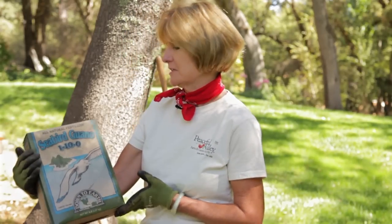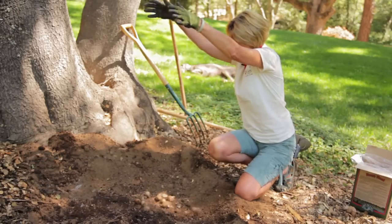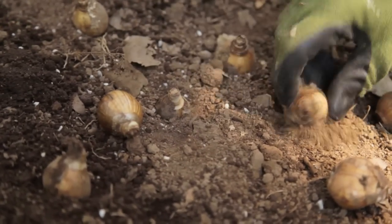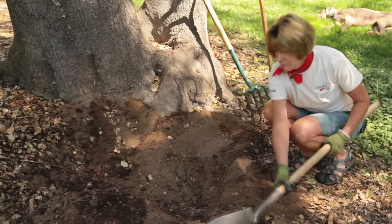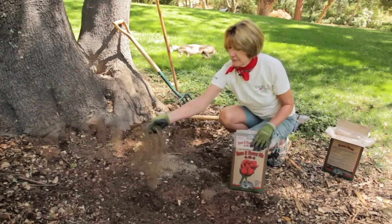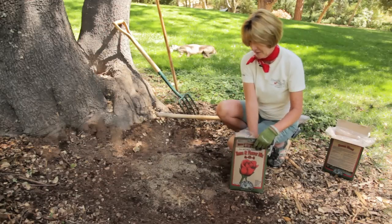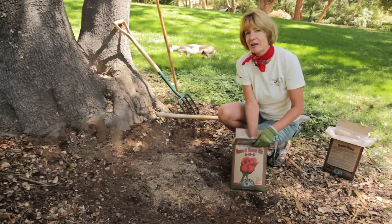If you have a high alkaline soil, use a high phosphorus seabird guano or soft rock phosphate instead of the bone meal. Take a handful of bulbs and drop them in the trench. Then just top it off with a little bit of flower and bulb food. And if your fall rains are delayed, you can give it a little sprinkle.